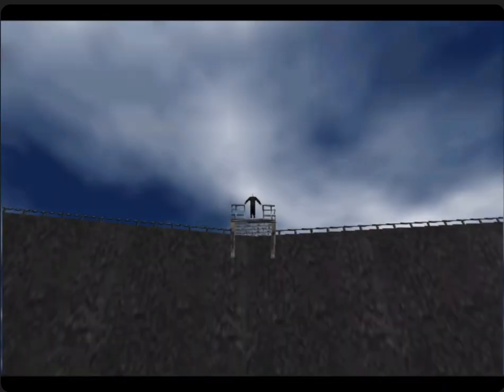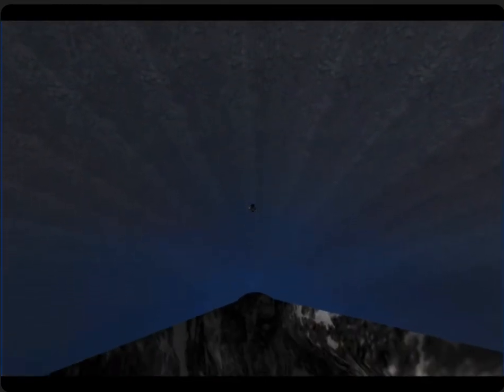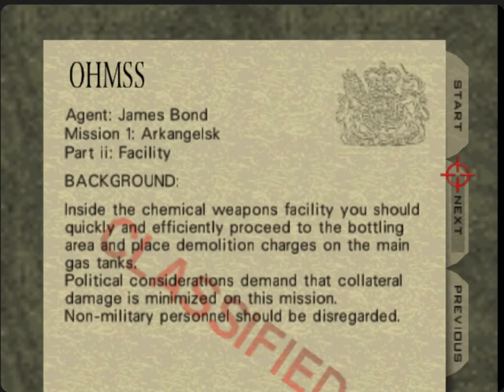Remember the level where you have to protect the Russian guy? Look at that. You have to protect the Russian guy. Yeah. Oh yeah, that's right. And then it's so hard. And then you have to turn on the big head mode. Mm-hmm. Oh yeah, this is a good level.